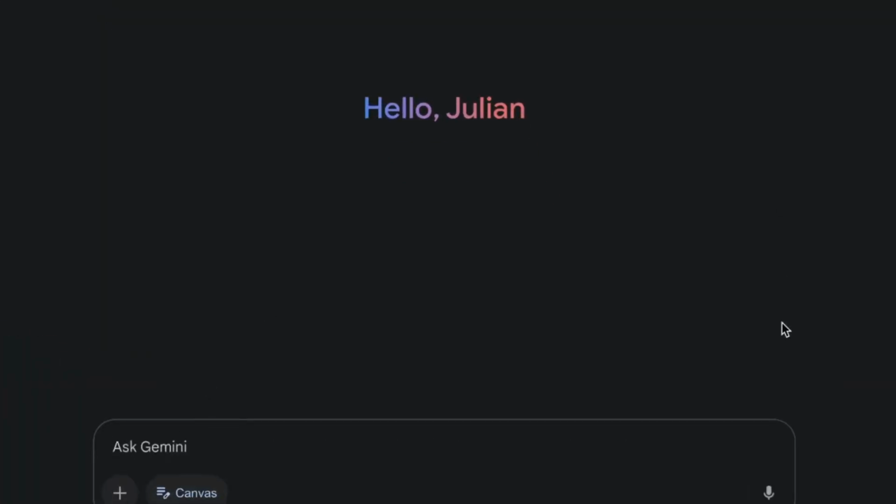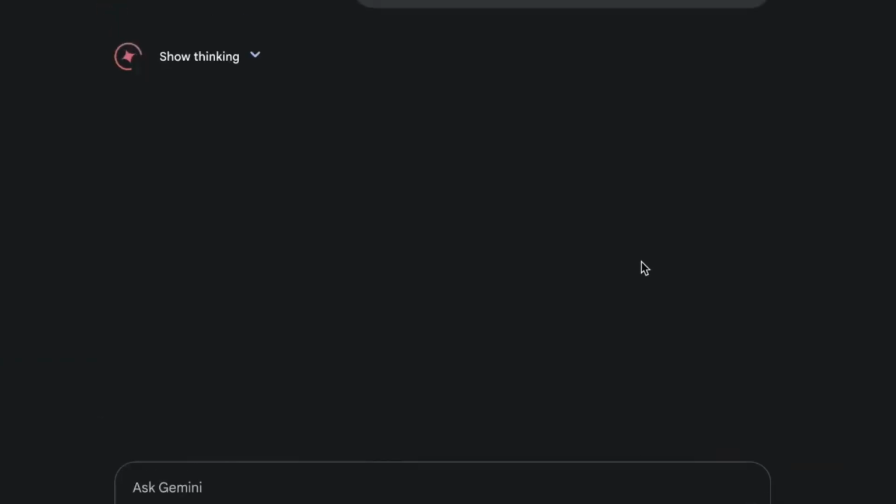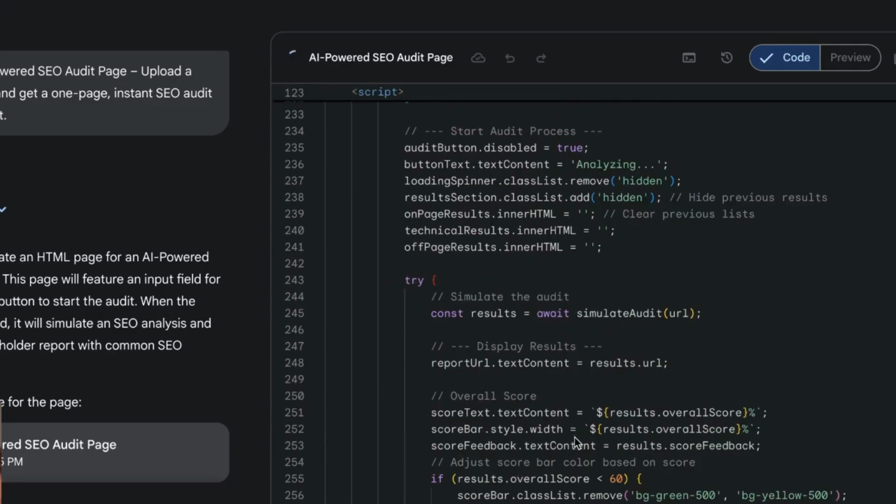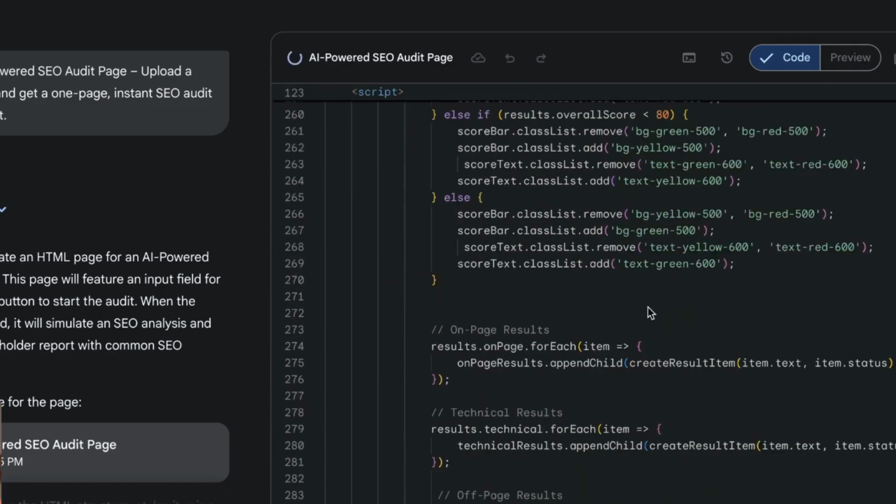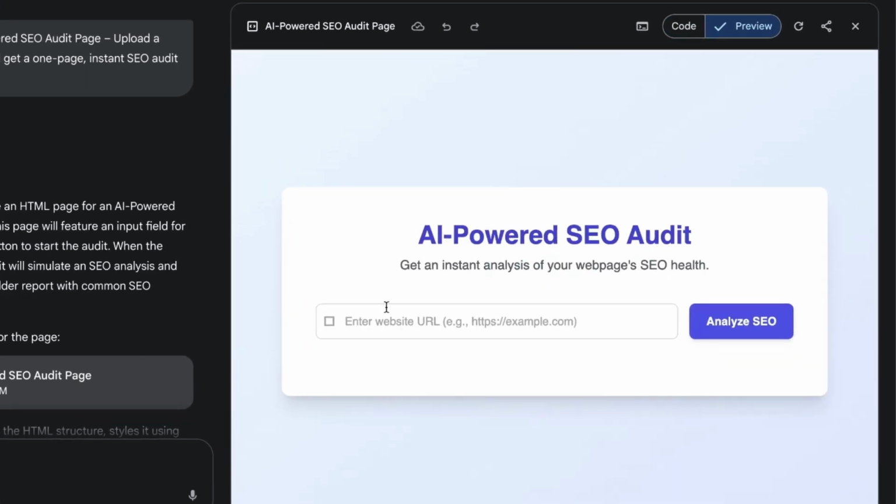Now, also, when you're doing this, you can also type here, so you can use a microphone if you want. And additionally, you can add files and Google Drive and images and that sort of thing as well. So let's plug that in, see what we get here. That's coding out right here. Depending on the complexity of the project, this is going to take a bit of time, but we've got the AI-powered audit tool, as you can see, ready to go. Again, this is saved as well.